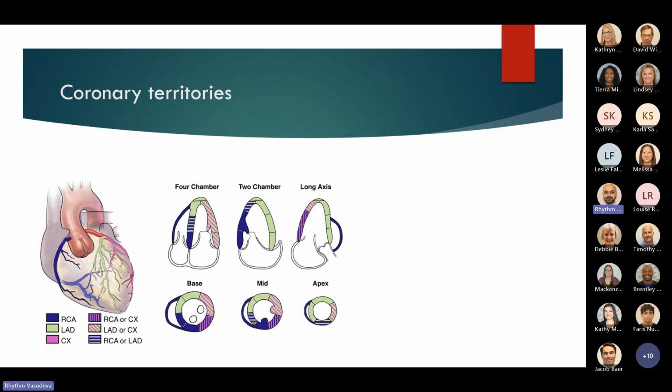Even on EKGs, it's notorious for hiding. So not surprisingly, even on echo, it can overlap territories with the LAD and the RCA, so that can be hard to pick. But in general, the LAD covers the anterior wall and part of the anterolateral wall and the septum as well. The circumflex covers the lateral wall, and the RCA typically the inferior wall and the RV. But there are exceptions, especially when you have several collaterals, chronic occlusions, or a left dominant system.